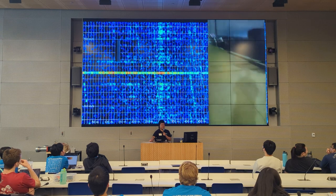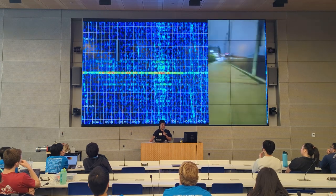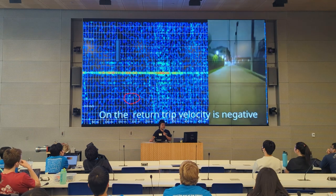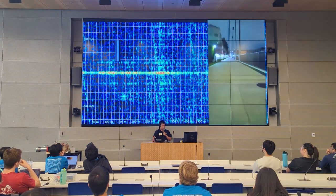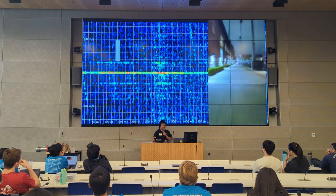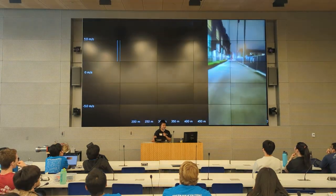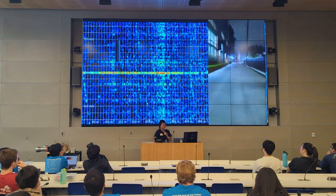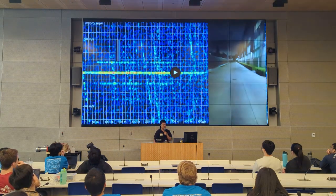Once we go on the return trip, we should be able to see another dot, but on the bottom because the velocity is now negative. So I think you'll have to wait a bit for it to show up. But you can see that on the return trip, velocity is negative, and we have the dot on the bottom now because it corresponds to a negative velocity. No, it's someone else. Yeah, we have other test subjects. It should be a lot more noticeable now. It's right here. And you can see all the interference we have over here. This stuff shouldn't be there, but it's probably from some kind of Wi-Fi signal, or maybe Bluetooth.